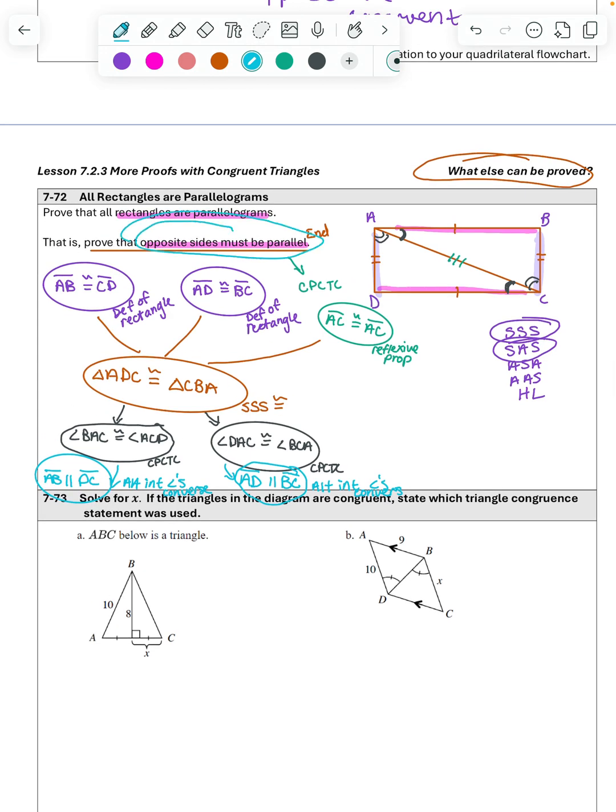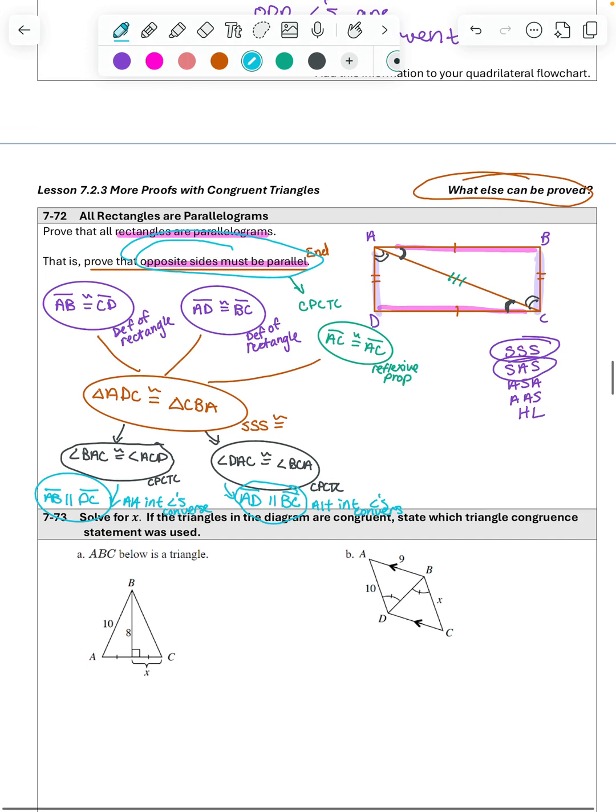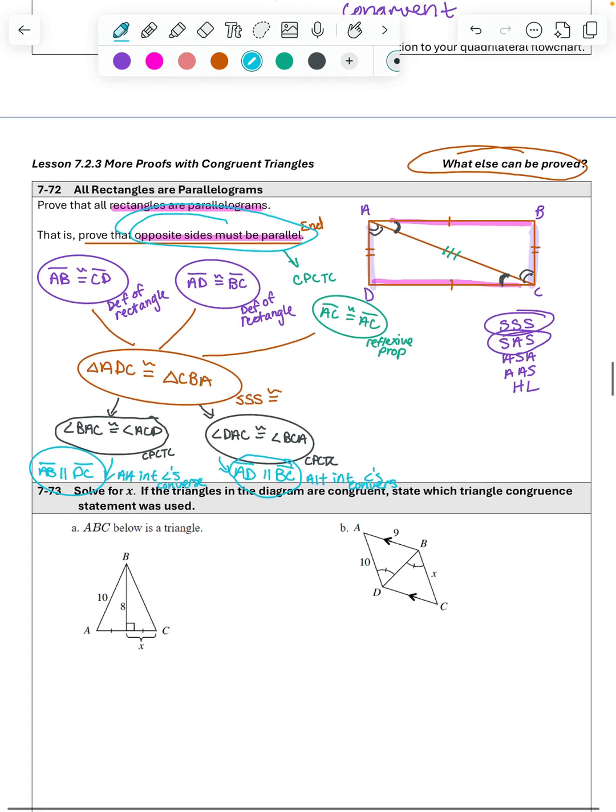All right, I have proven that opposite sides must be parallel. And it took me a lot to get here. And there's actually a couple different ways you could have done this proof. This is just one of them, okay? And so when it comes to taking an assessment, what we're really looking for is, can you come up with reasonings for things, and can you find a natural flow to get from the start to the end? So if you had done this proof on your own and then watched this video, there's a chance that your proof looked a lot different than mine, but still was a good proof. So just keep in mind that if your brain didn't naturally flow in this direction, that is okay.